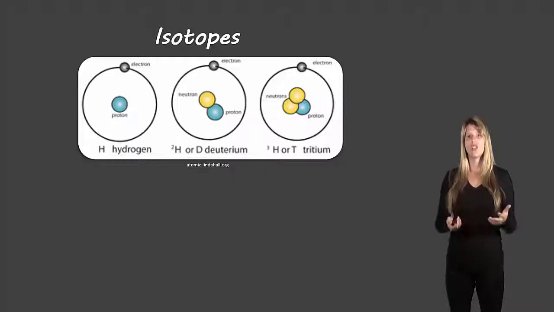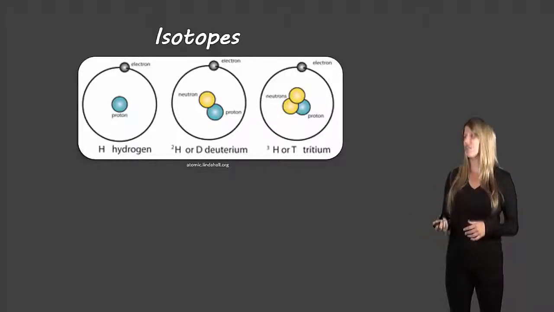So for hydrogen there could be no neutrons, there could be one neutron, or there could be two neutrons. So if we look at the picture there we've got hydrogen with no neutrons, one with one, and then another picture with two. All of those are possibilities for hydrogen. They're all the element hydrogen but they're all different isotopes of hydrogen.